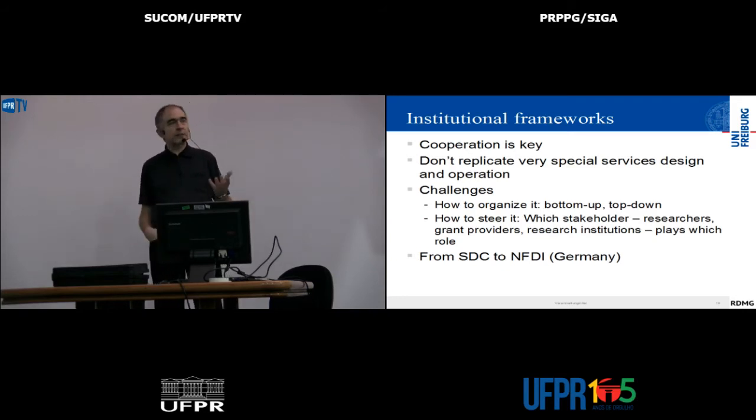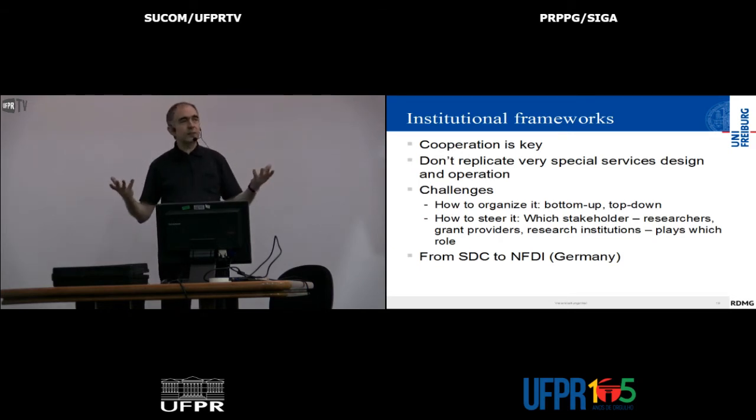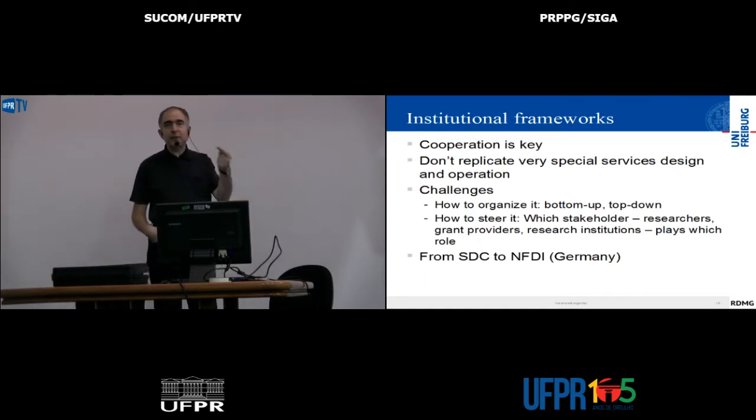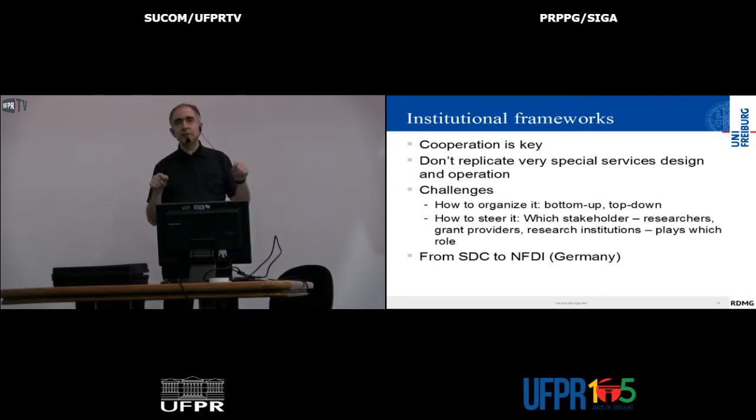So we concentrate on how to do neuroscience. What compilers do you need, what software packages and so on. And the people in the other cities don't have to worry about that. That tells you that with existing infrastructure and existing personnel, you can go much further than with the old model. The same applies for storage. You don't have to worry about having 2 storage sites. If you have an agreement of cooperation with another university, which is 150 kilometers away, you say, you mirror my data, I mirror yours. That saves you the job of having a second infrastructure. So cooperation is definitely the key.